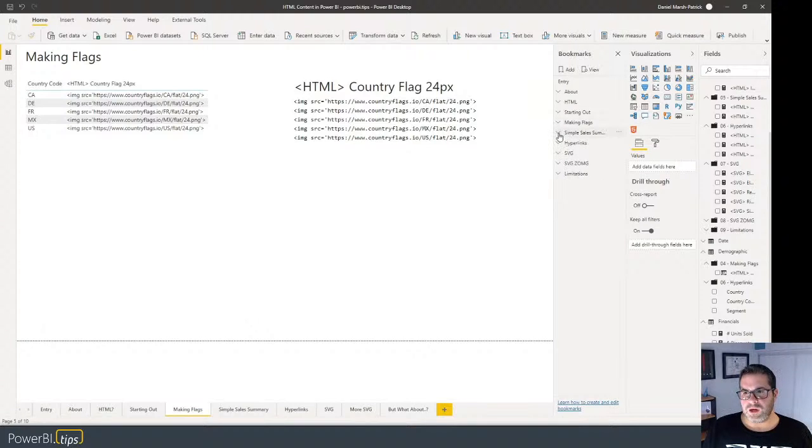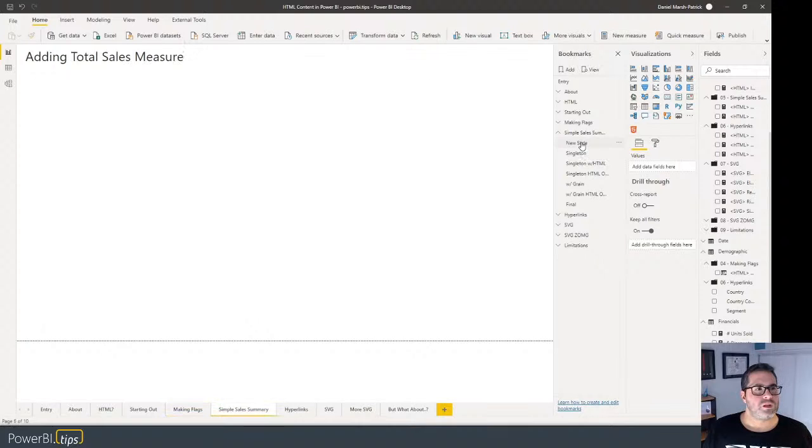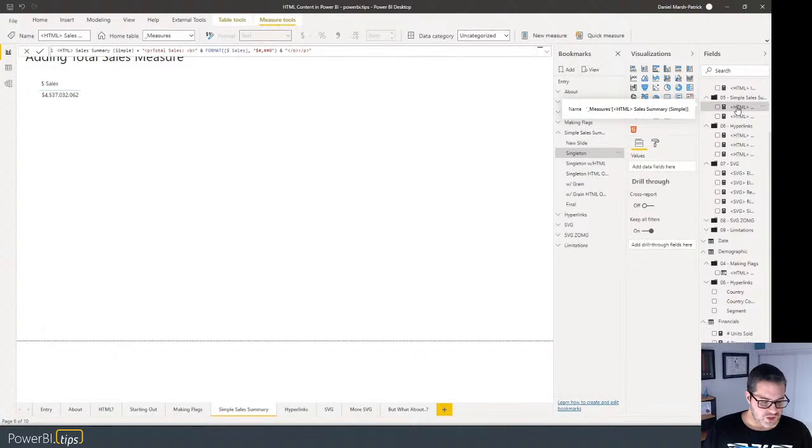But what we can do is think about adding a total sales measure. So we've got a flag, and there's Canada, there's the US, there's France. We have a sales measure, and if there's no context, Power BI will just sum that up. So we know that the total sales for everything is like 4.5 billion. That's a lot of money. Let's just double check the right measure. Okay.